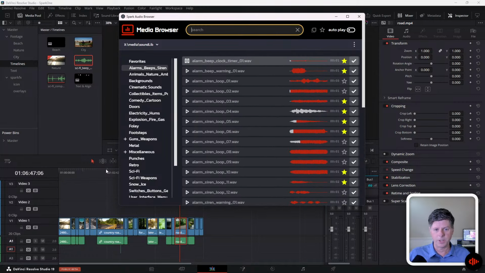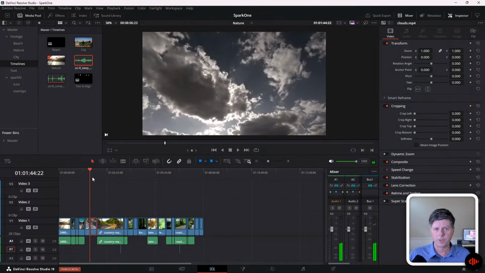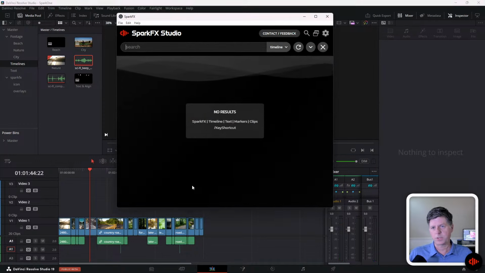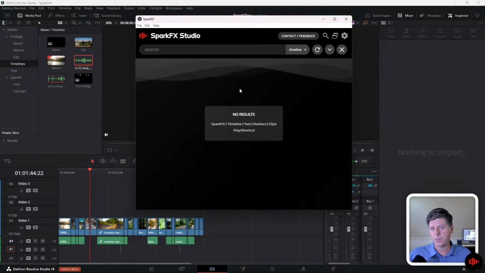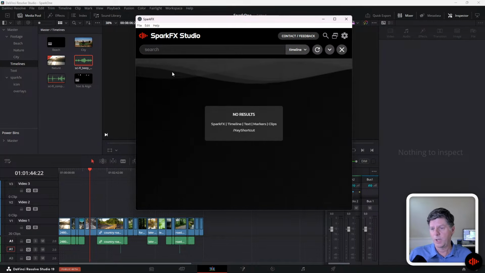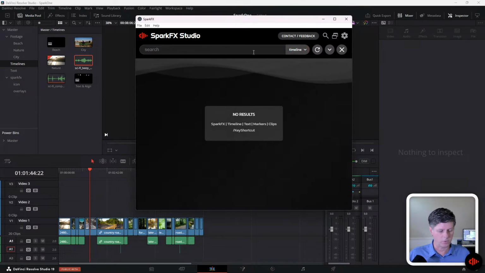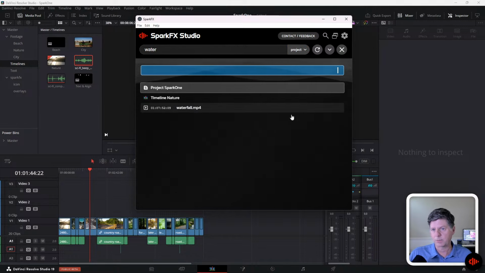So if we wanted to, I think in my timeline here, it had something set up for... actually, let's use the search. So this is the search, and as I showed you in the video, if you guys saw that, search not only works on the current timeline, but it can actually work in the project. So what you need to do is we can search for water, and there's a waterfall on this one, but I'm going to hit search for project, and this is going to search all the timelines in the project.